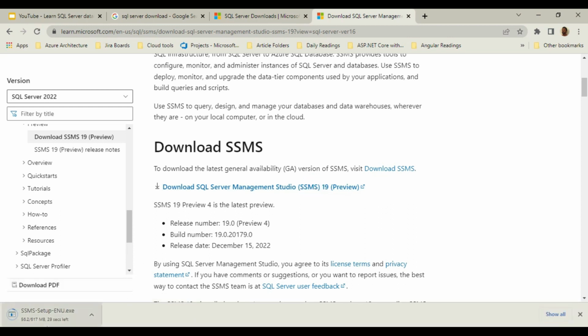All right, now it started downloading. This time it downloads the actual installation setup, so it might take a few seconds. All right, it's ready, so let's click on the setup.